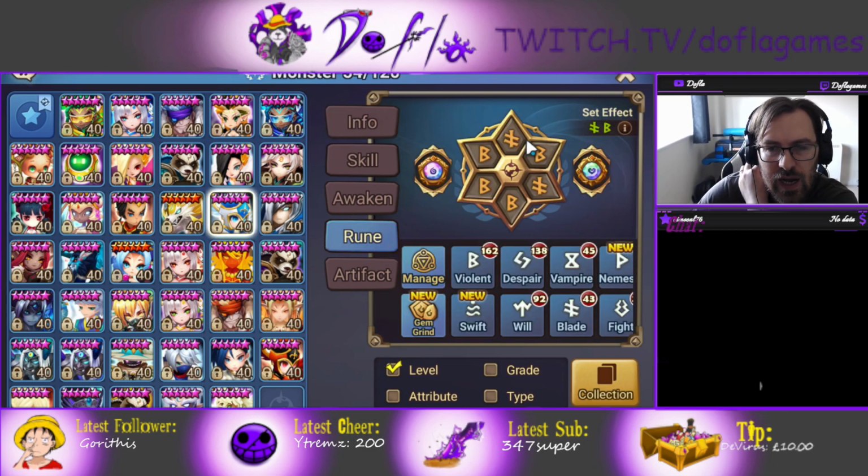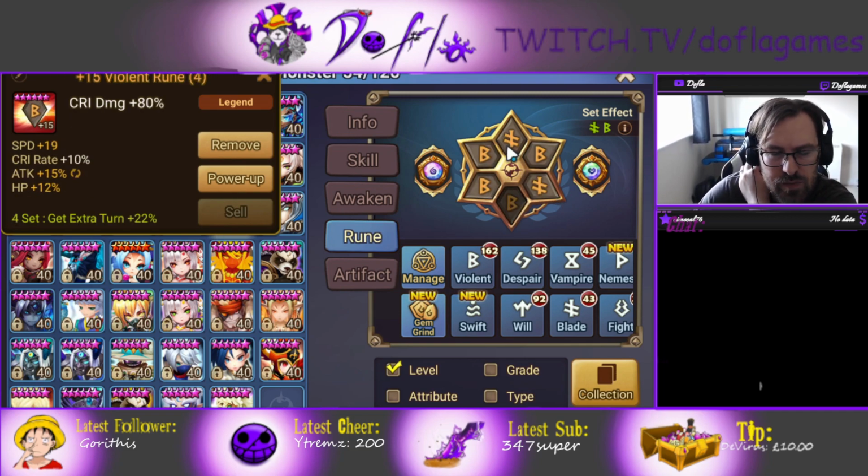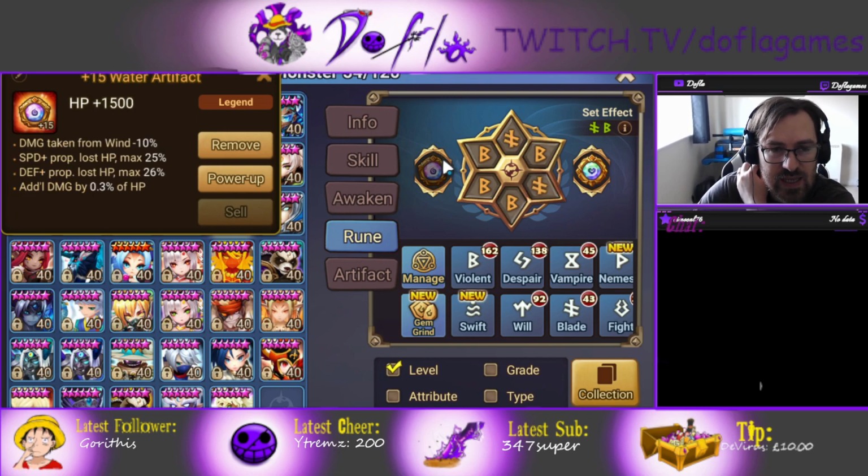Camilla is like this, Violent Blade. I think Camilla can be built in any way. Besides Violent, you can just go Destroy, you can go Blade. Nemesis is pretty good, Revenge, I wouldn't say it's that great, but yeah. Speed Proportional is nice, crit damage lines are also pretty nice.